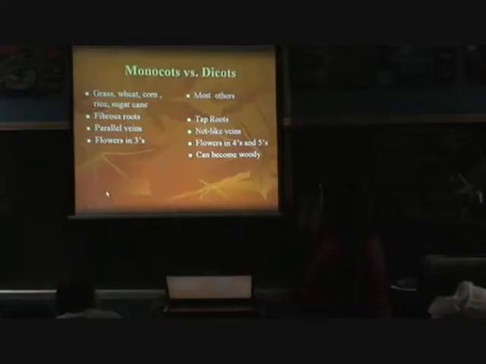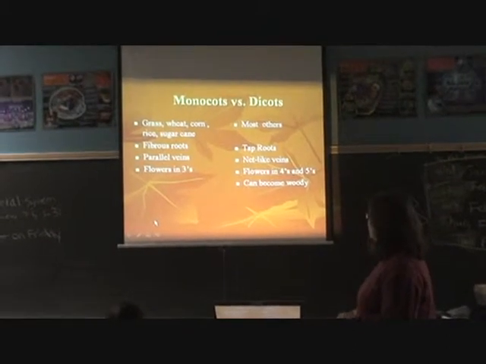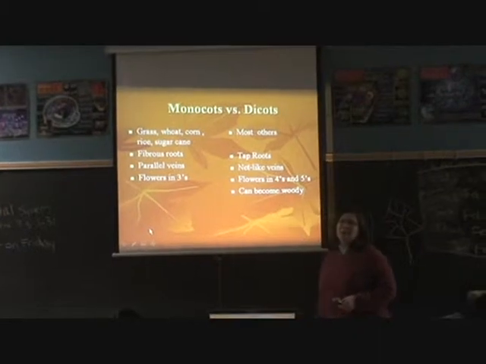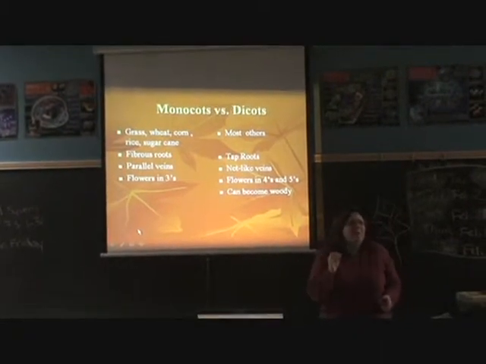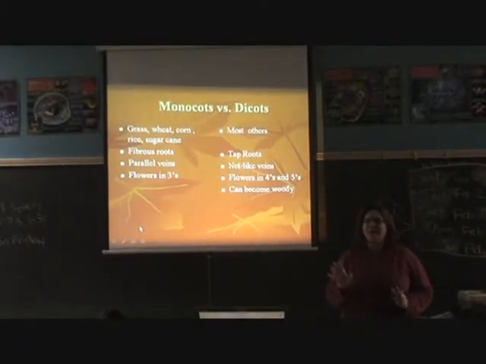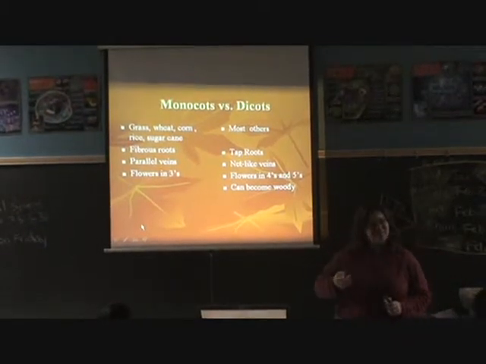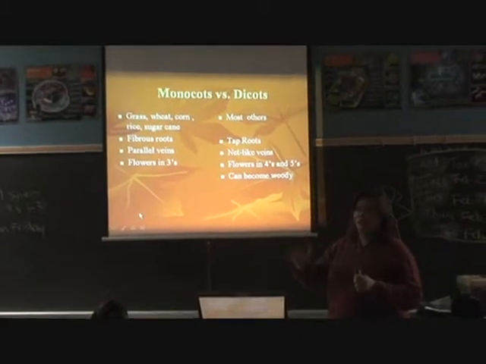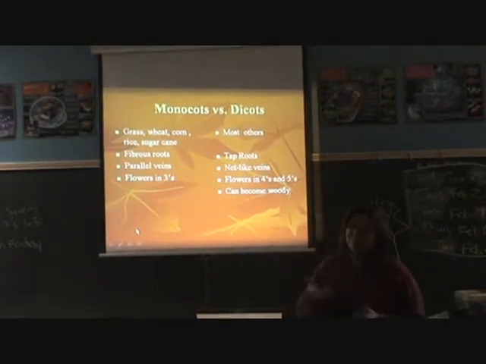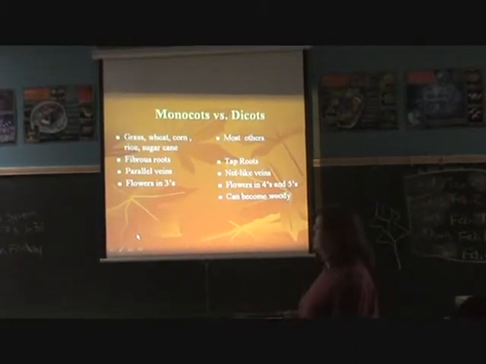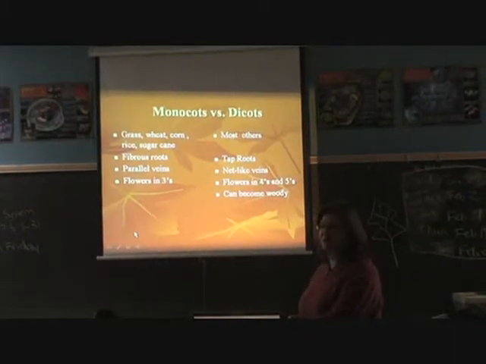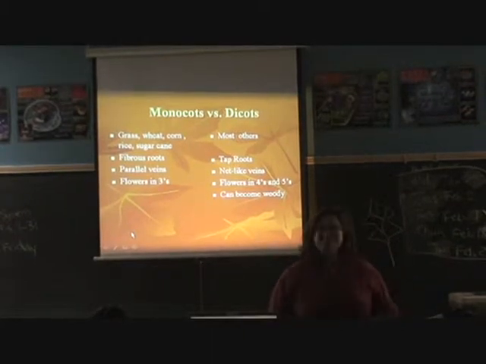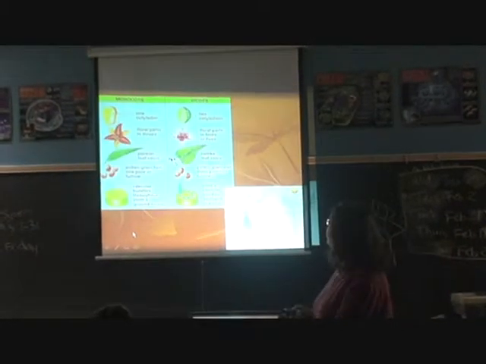So if we go back, here's just a description. I added this since I posted the PowerPoint, sorry. But a monocot never becomes a tree. It only has a little thin stem. Only dicots can be what we call woody plants, where they get wide and have wood and bark and all that. So we're going to be talking mostly about dicots today because more of the world's plants are dicots. So, okay, are we good?